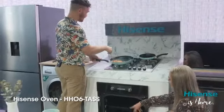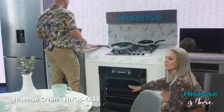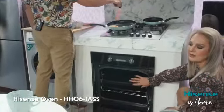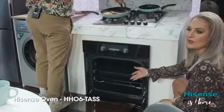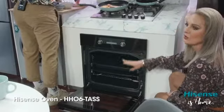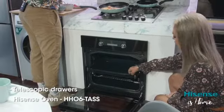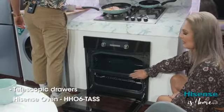So what is the function of the actual ring element and the fan? It means that you can bake on 3 different levels. So in the old days, when you just had a top or a bottom element, you actually had to, during the middle of the cooking process, switch the top and the bottom tray, or else it will get burnt. With your ring element, it can cook evenly on all 3 different levels, because the heat is very evenly distributed throughout the oven. Also, it has telescopic drawers, so when you pull out your drawers, it's not all of a sudden going to tip and fall onto you, so it's a safety feature.